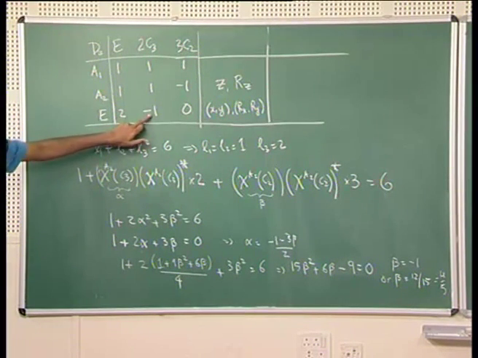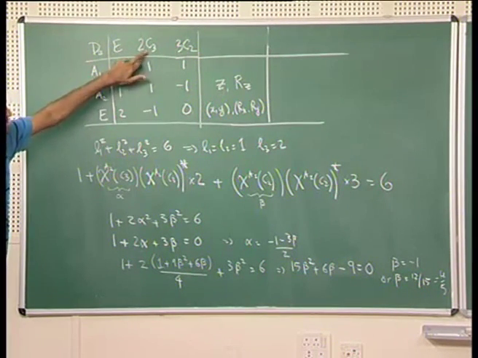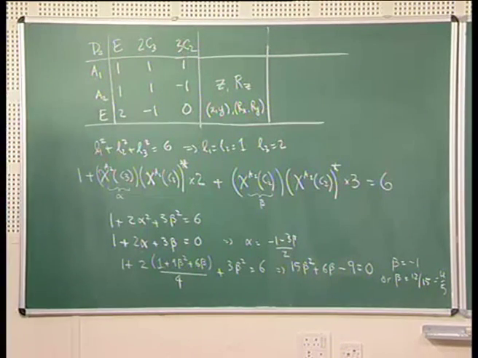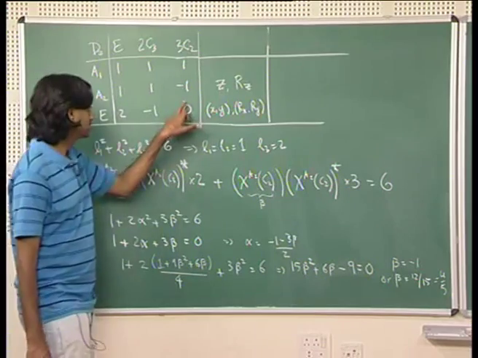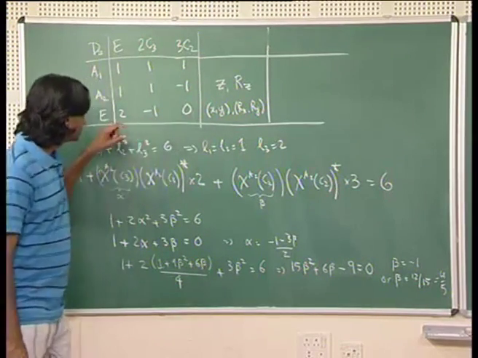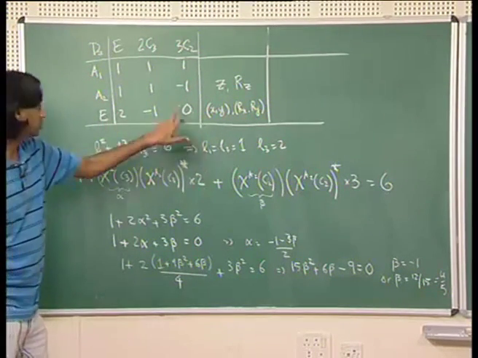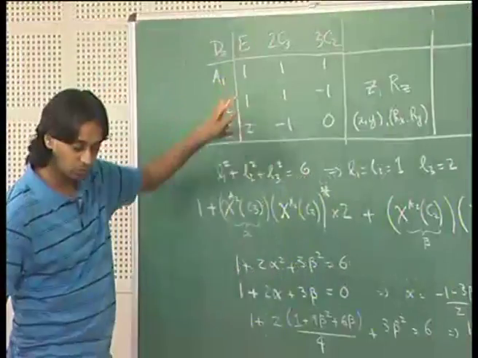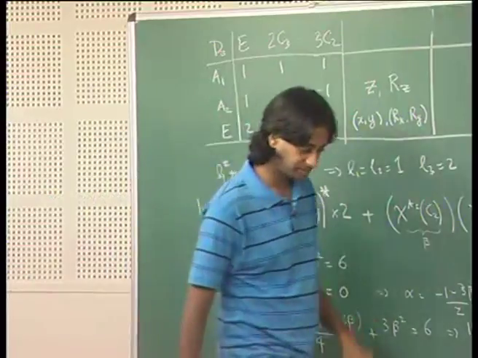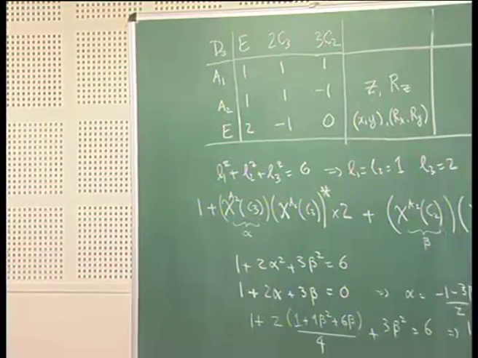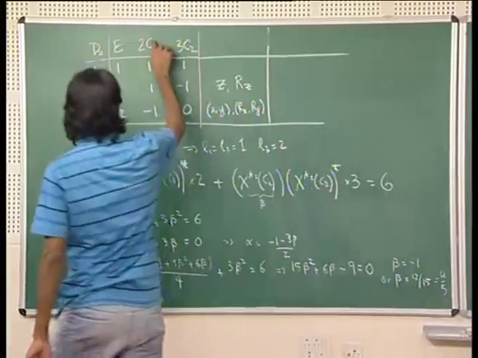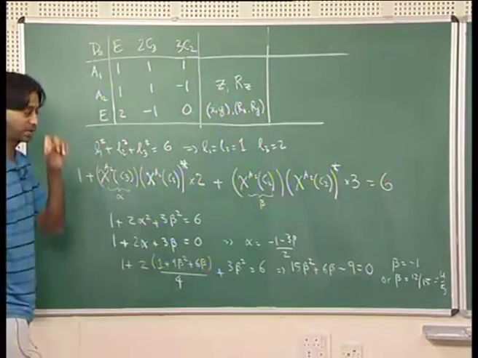Now, what you notice is that for C3 the character is -1 and for C2 the character is 0. Okay. You can think of it this way. So, x and y, what happens to x and y under C3? So, when you operate by C3, x and y get mixed into each other. Okay. So, C3 mixes x and y. So, C3 does not change z, but it mixes x and y.